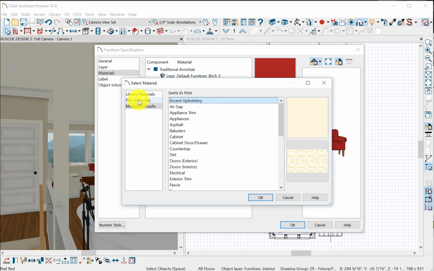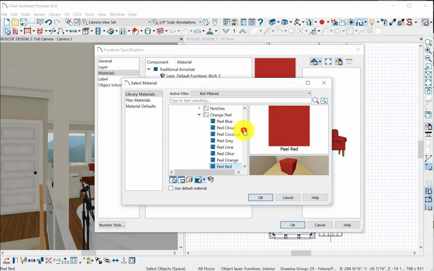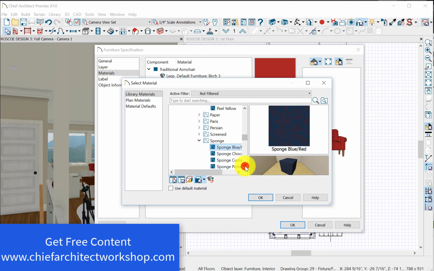Let's go to the plan materials, library materials. There we are. All sorts of colors. We don't like that red. We can make it teal. We can change that to a different one. I don't like that at all. I like sponge.